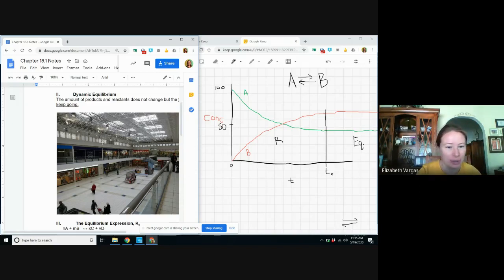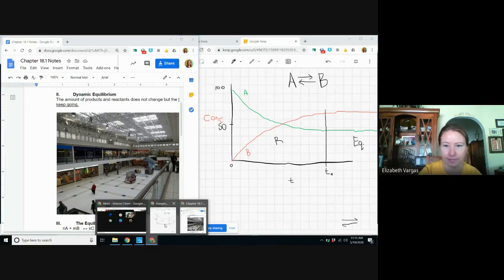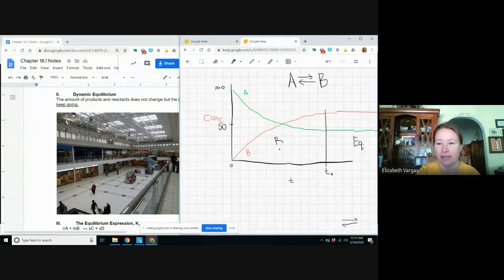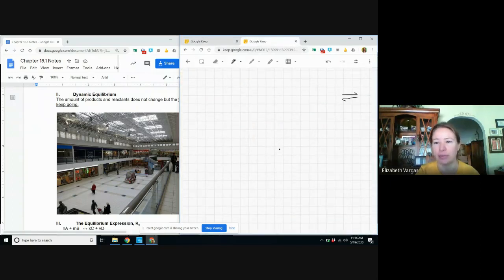All right, so what does this mall have to do with anything? It's kind of weird, and I wanted to draw on it, so I put it over here in my other Google Keep. And I can't draw on this drawing. Oh, man. Okay, well, picture them all. And you guys know I can't draw in real life, let alone on my virtual whiteboard. It's going to be pretty ugly.